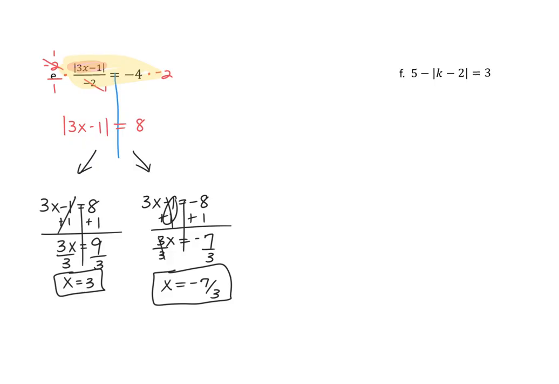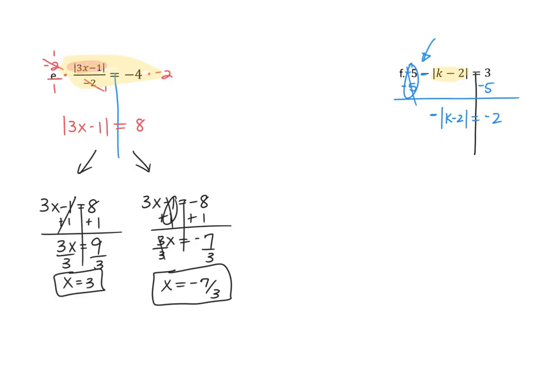Let's do letter F. Okay, so again, draw your line down. And remember, you need to get this by itself first. So I have to get that isolated before I can even think about solving it. So I've got adding and subtracting with that 5 up here. That's a positive 5. I'm going to add in a -5 to both sides, or subtract 5. That's going to cancel there. Now be very careful. There's still that negative sign out in front of there. So I've got negative absolute value of k minus 2 equals -2.